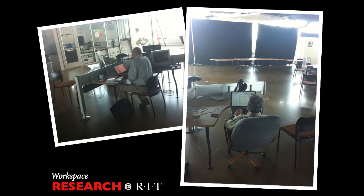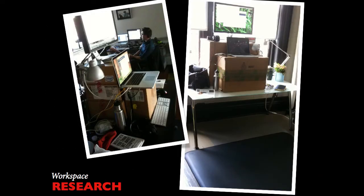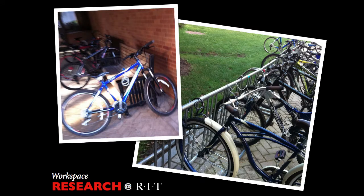The space will dictate behavior and influence productivity. Oftentimes, a traditional workspace does not address individual needs. Generally, people would modify it to be more comfortable, productive, and happier. The idea of a bike rack is an intriguing one because it's largely untapped space where people can secure their bikes, socialize, and potentially engage in work.